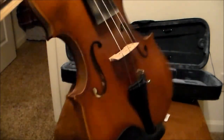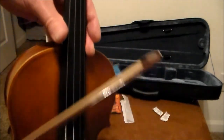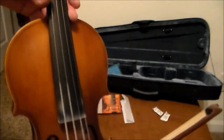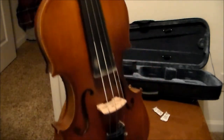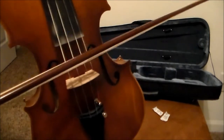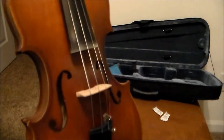They use a different wood. This one is, I believe, spruce, and this is an ebony fretboard. Well, it's not a fretboard, but fingerboard, excuse me. Again, I get guitars in my head, I guess. So it's an ebony fingerboard. The wood is spruce. It's very light. It's not that thick, as you heard, hopefully. It has great sustain. I find there's nothing wrong with that. This is a perfectly good instrument to learn to play violin on.